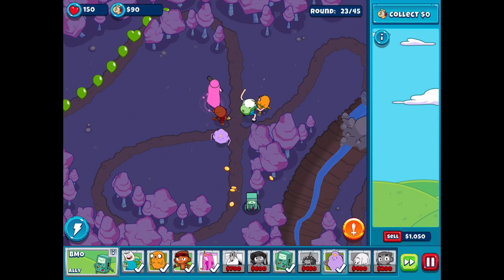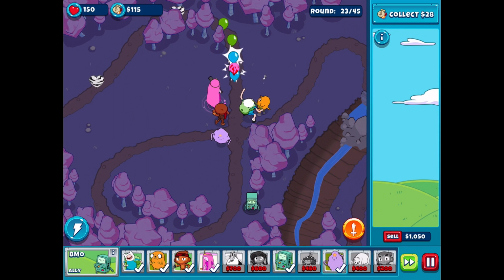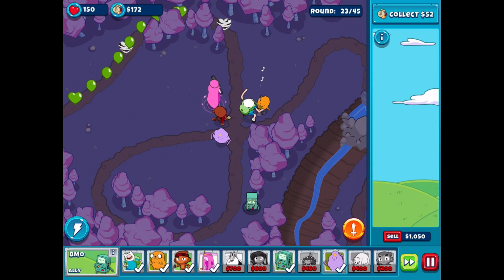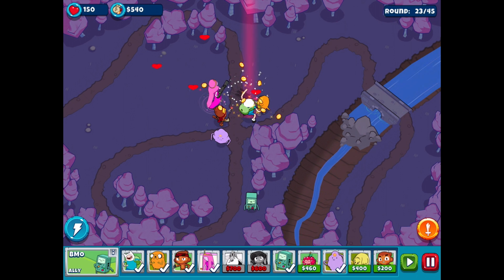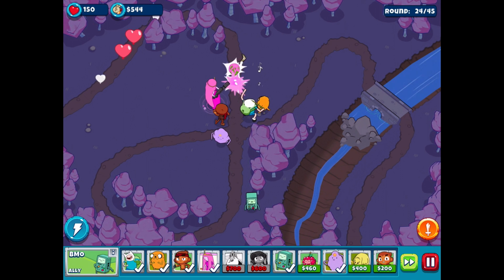So let's just earn up that 425 real quick, because with that, we get more camos gotten rid of. We're already clear for round 25. It's just sort of preparing ourselves for any kind of incoming leads, because the leads get really crazy. But Ice King also deals with leads. I think we'll put Ice King on that bend before the bridge, because it just seems like a nice little spot for him. So we'll probably get that going on.